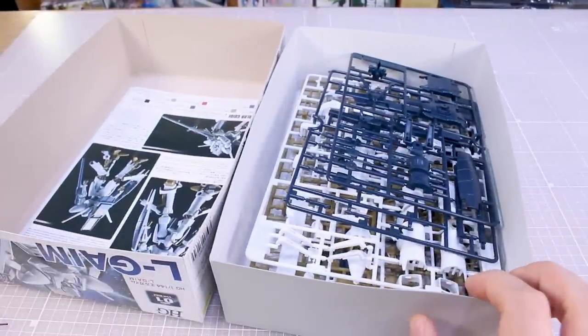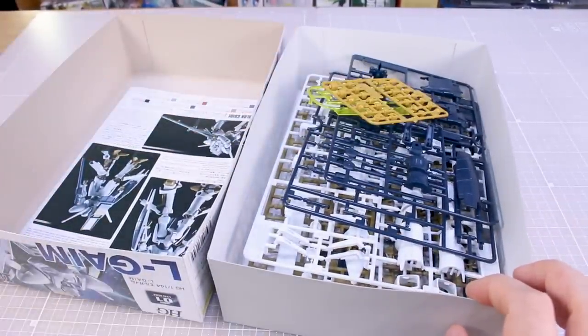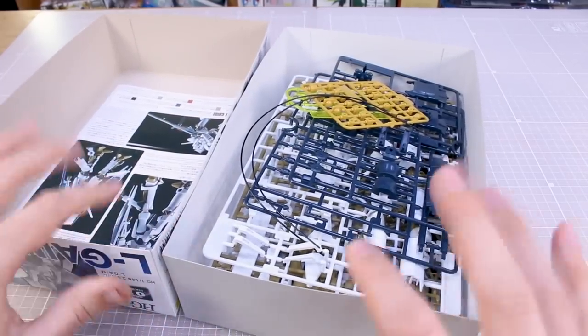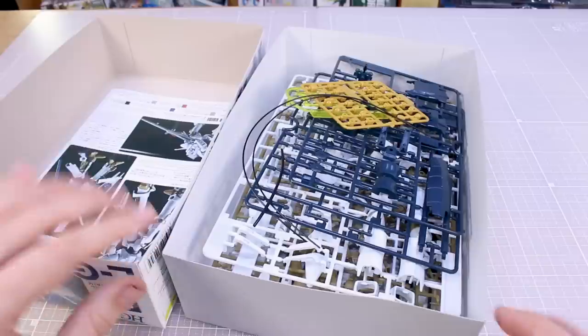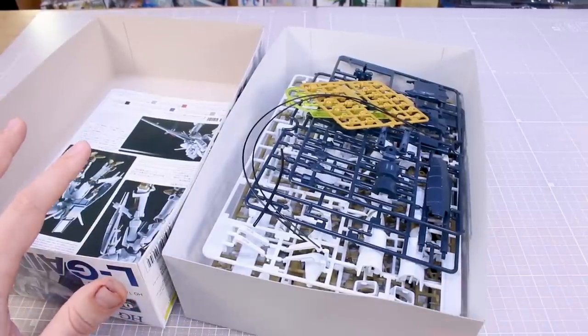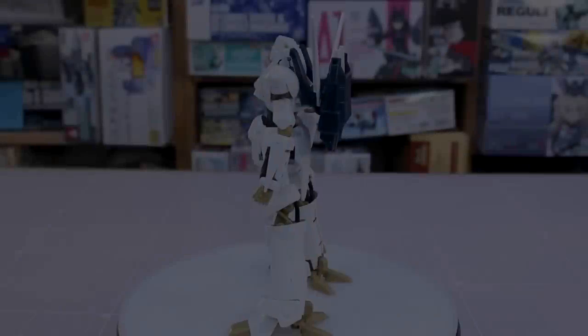It looks pretty interesting, and I totally support Bandai doing this - revisiting older HG kits. I hope they'll do it more for some of these slightly lesser popular series, anything that's not Gundam basically. That said, it looks like it's probably still going to have a lot of the same pros and cons of kits from that time - some nice detail, but probably still going to have a ton of seam lines. Let me go ahead and get it all built up and then we'll see how it looks.